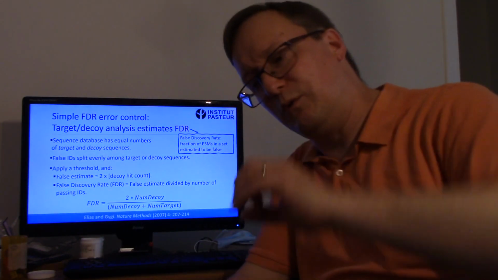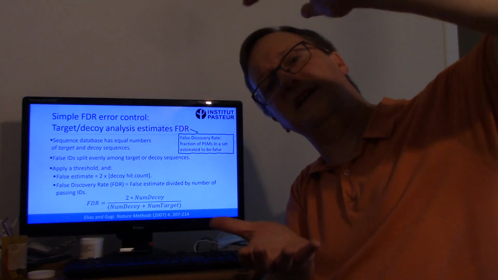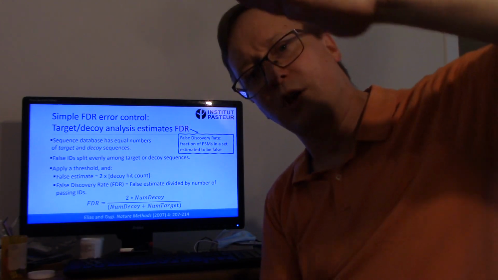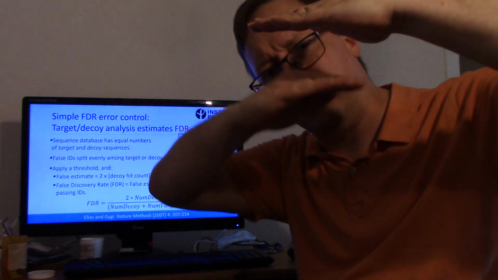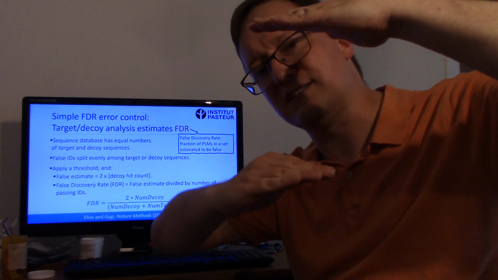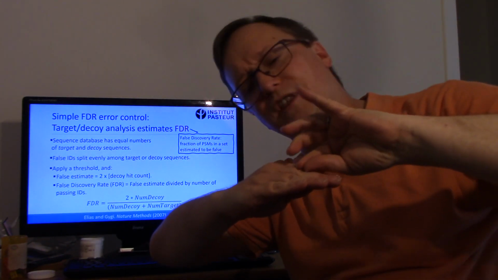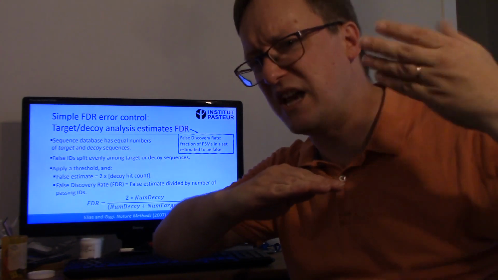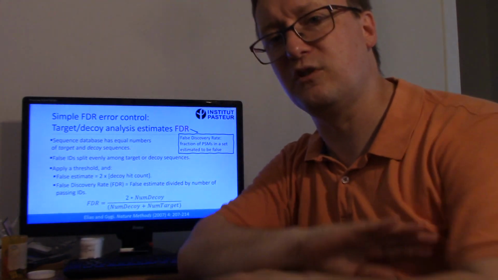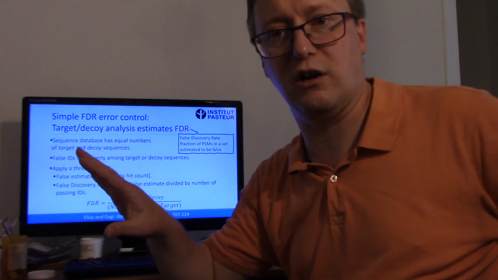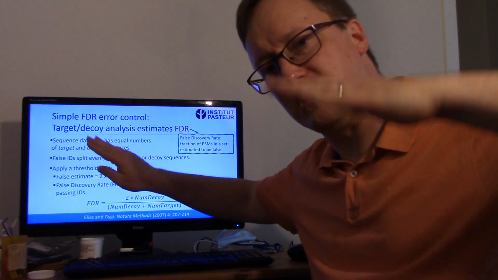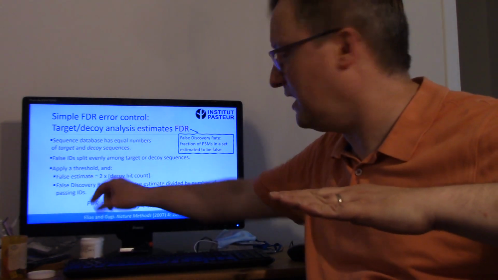Given that if we imagine all of our PSMs stacked from best score to the worst down on the floor, we're going to try to find some place that we can apply a threshold against this list of PSMs to say everything above this is accepted as a confident hit with some estimated error, and everything else we are throwing out. They're all junk.